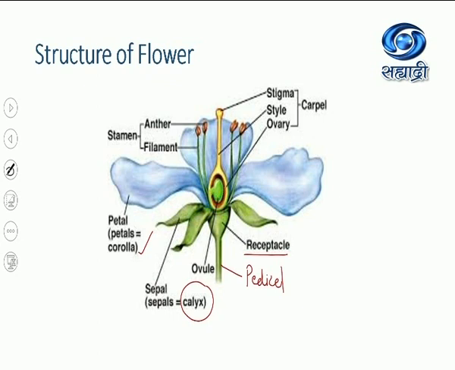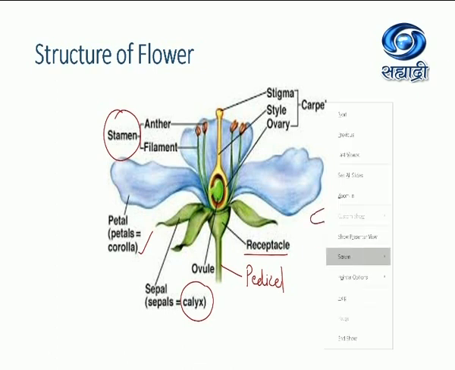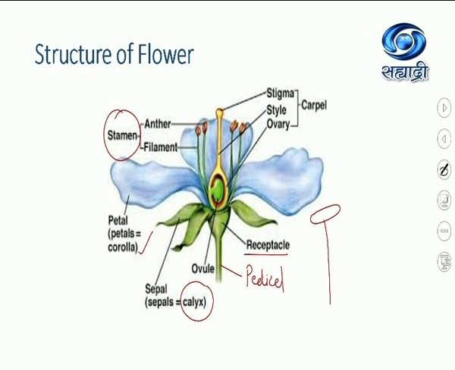We are interested in the essential whorls. The first one, androecium, and then the gynoecium. The members of the androecium are called stamens. If you look at the stamen, it has 3 parts: the anther, the connective, and the filament. This is the anther, this part which connects is the connective, and this is the filament. Of course, the anther produces pollen grains, and pollen grains will give rise to the male gametes.